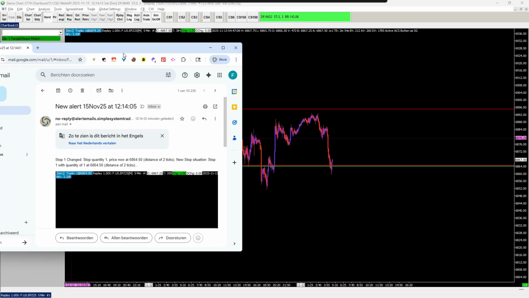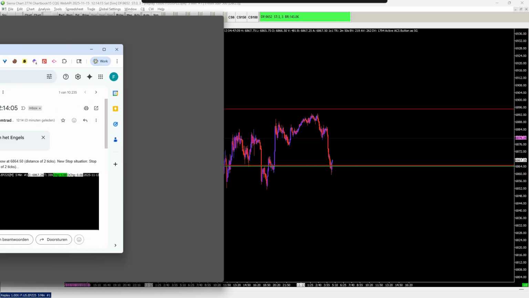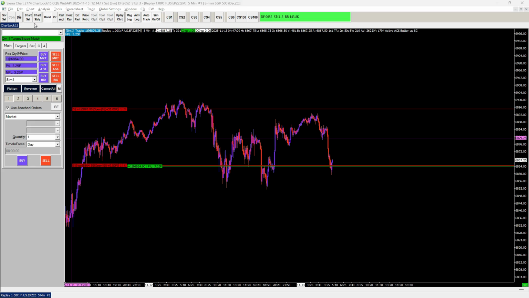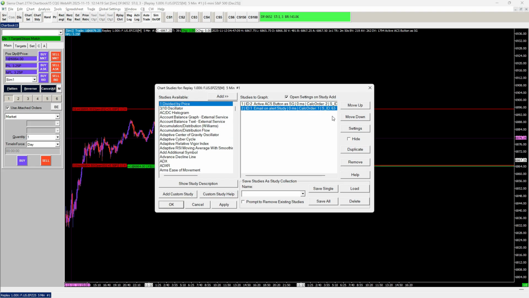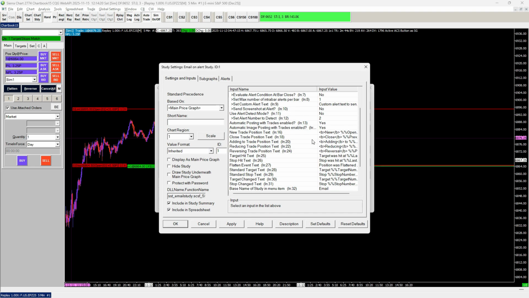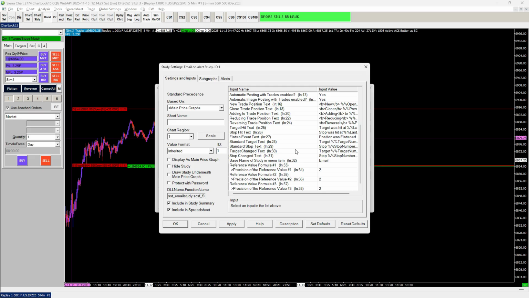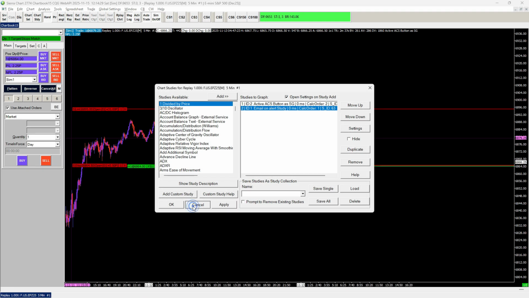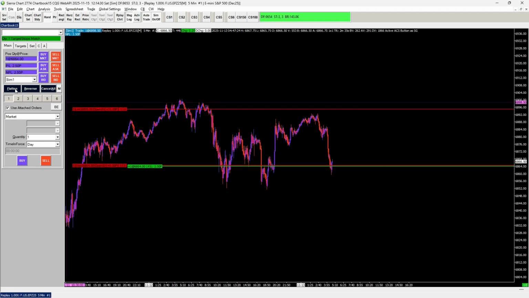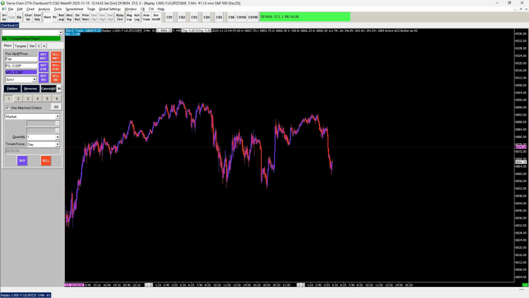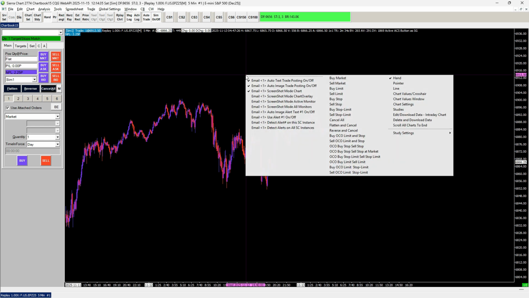Right there. Stop moved, right? So that's with all these trade events that are listed in the study. Each have their own text. You can adjust them any way you want. So that's a quick demo on this option, trade-based posting.